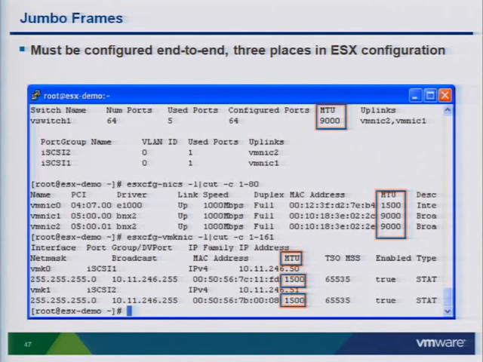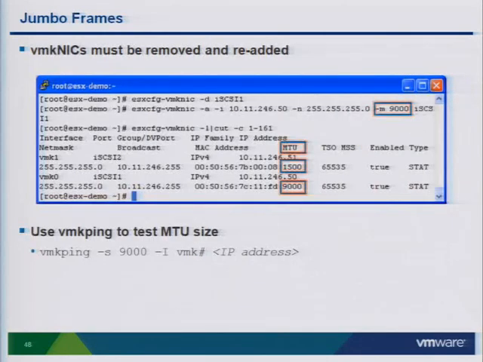Here we have VMkernel NICs that have MTUs of 1500. So in this case, let's change this one to have an MTU of 9000. What you do is you end up removing it first and then just re-adding it with the same configuration parameters and a -m 9000.